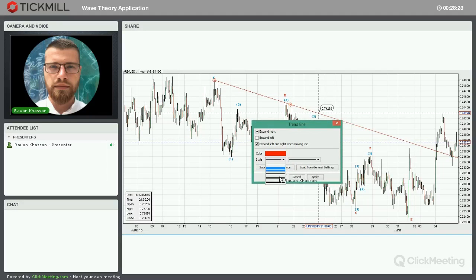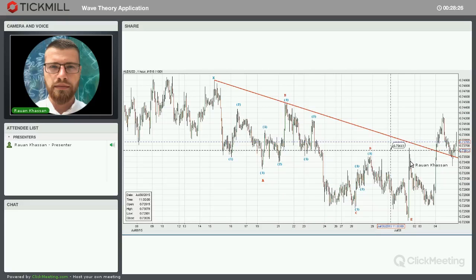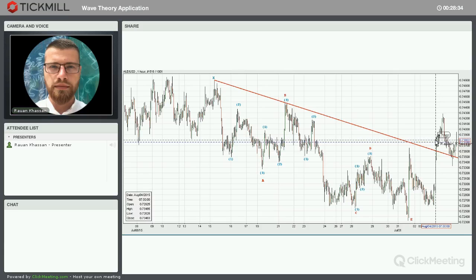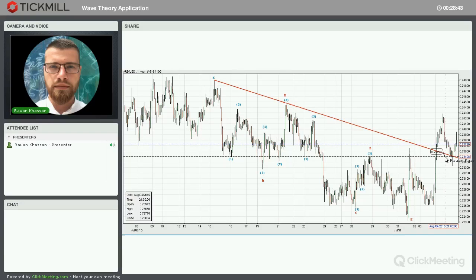Well, we can see this dynamic resistance is quite useful right at the moment. The price clearly breached it yesterday during the impulse upside movement, and during the current European session, it has already used it 3 times as a dynamic support level at 0.7350. So in terms of price action, until the price is staying above 0.7350, we are going to see a development in the upside move for the Australian dollar.